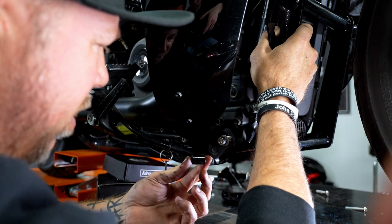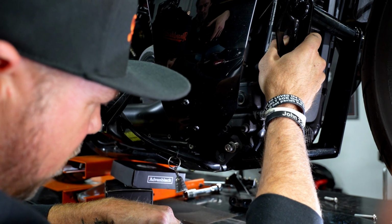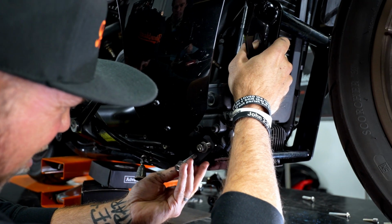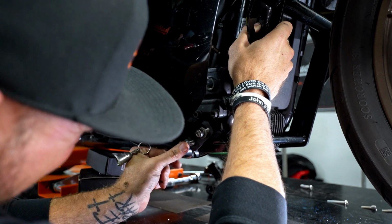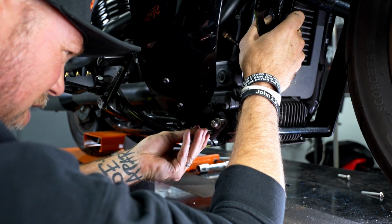And then the rear is the longer one, and it goes up in between. So one-handed, one person, start there, slide it up, and then feed it through. And then find out where it lines up and get it into the frame rail.